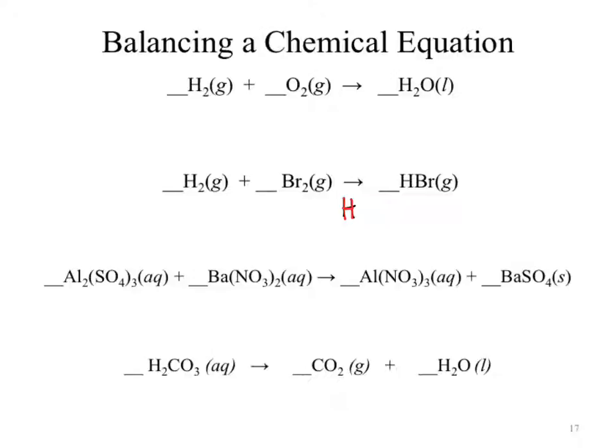So, hydrogen. How many hydrogens on the left-hand side of the equation? 2. On the right-hand side? 1. That is not balanced. 2 does not equal 1. It needs to be equal to 2. So what do I have to do? I will put a 2 in front of the hydrogen on the right-hand side of the equation. That 1 will now become a 2. Why did I not change this to be H2Br? Because the coefficient goes in front of it.